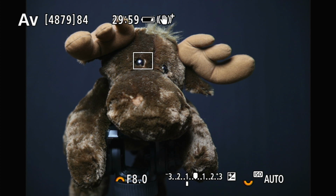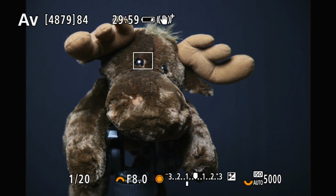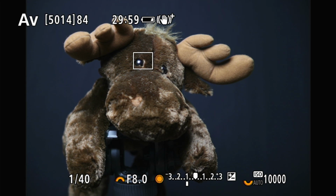One of those is if your AF point select button is bound to the AF point selection menu. You can hit the AF point select button and then half press the shutter release. Again, not pressing any dials or buttons or anything else when you're in that menu. It's just jump to the thing and jump back to the shooting with a half press of the shutter release. That will do the same thing, as will, now I can't demonstrate that because my camera's not set up for the AF point select menu. See my video on that. I think it's one of the first videos in the series. I'll put a card to it.